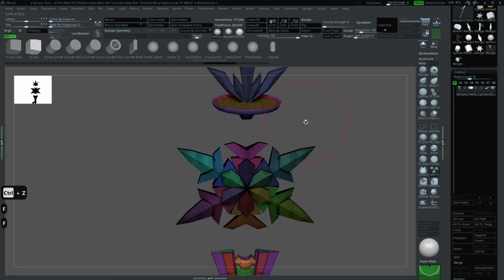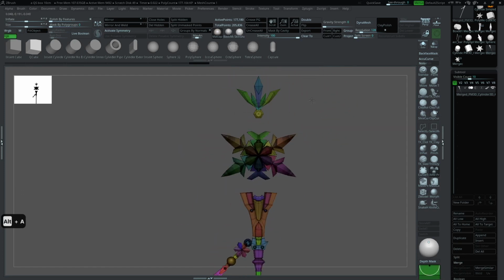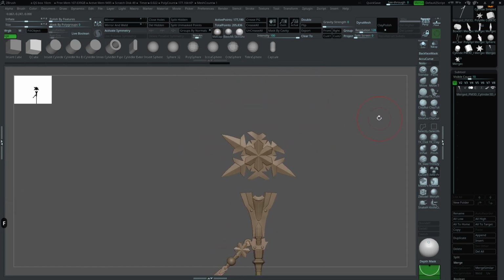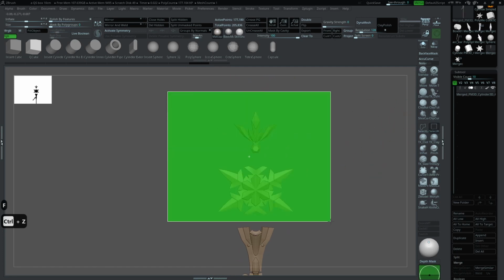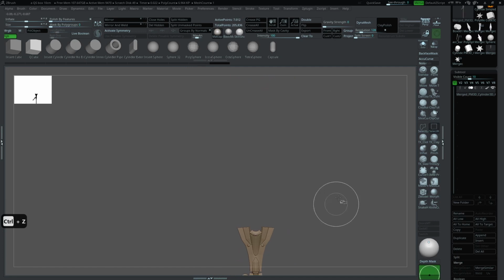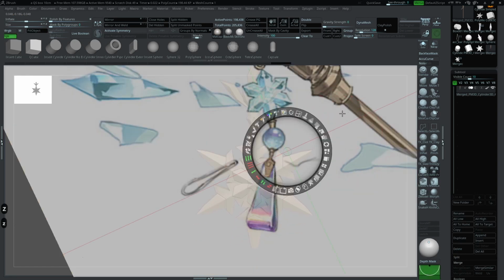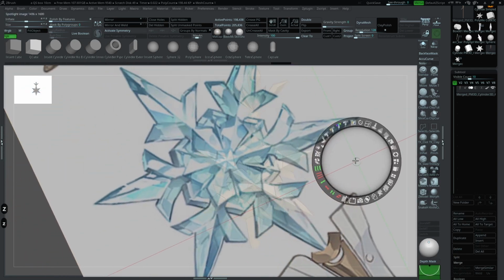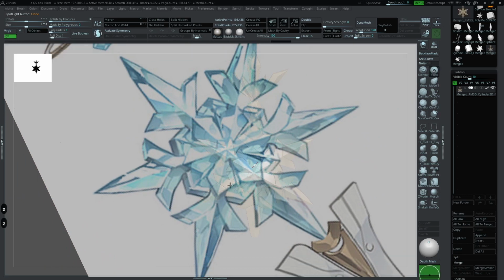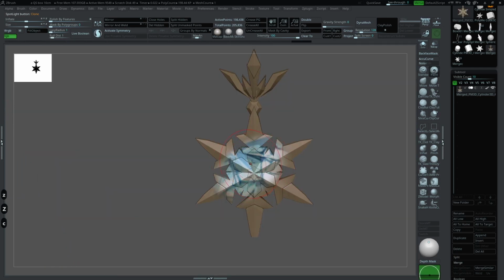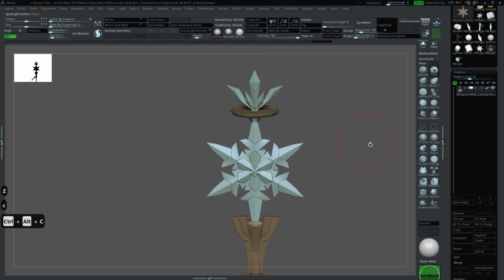Make sure auto group. Then I color these snow parts here with the blue color that I picked from here. Like this.